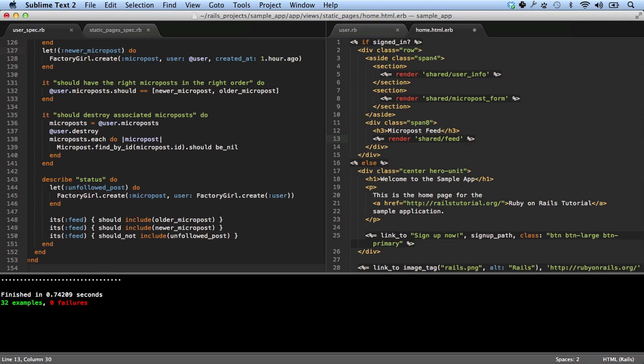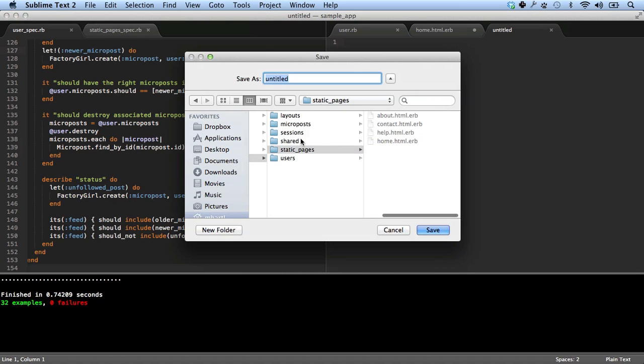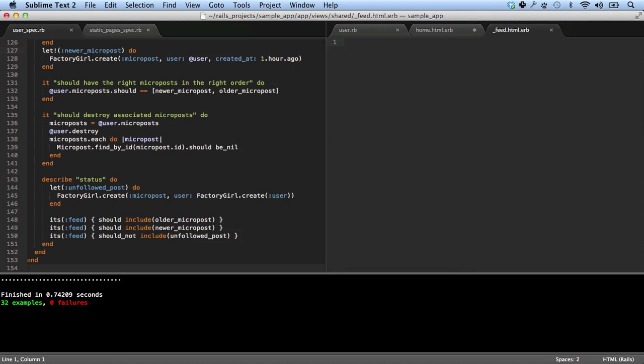That means we need to make the feed partial. It's going to go in shared underscore feed. Now in the feed partial, we're going to assume the existence of an @feedItems variable. We'll have to create that, of course.